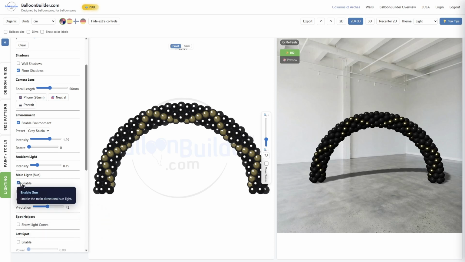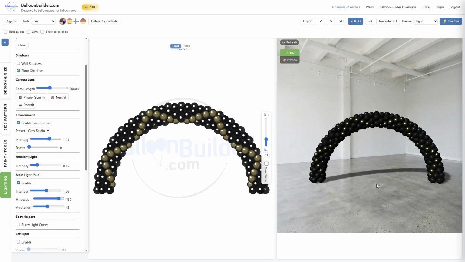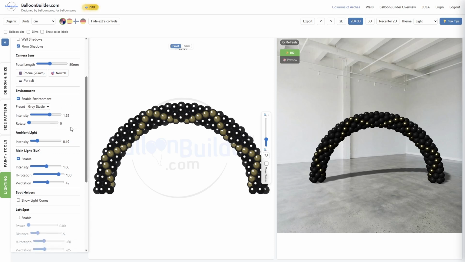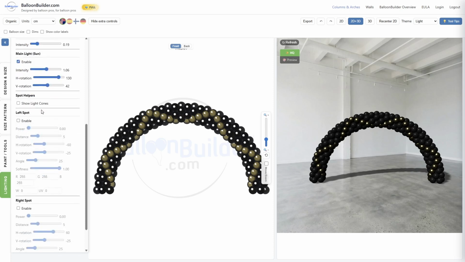And if you disable sunlight, you will also lose the shadow. So sunlight is the one that actually brings the shadow in. If we had shadows enabled for all the lights, that would cause huge lag. So for usability, we have only enabled the shadow for the sunlight. But then you can also enable different lights.